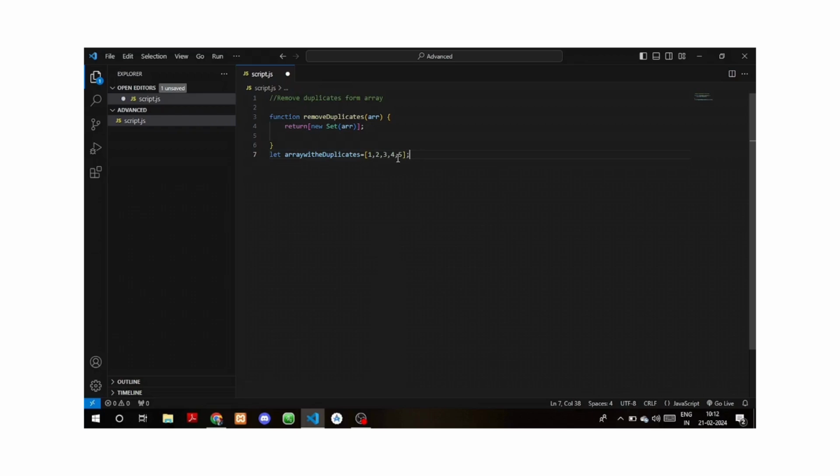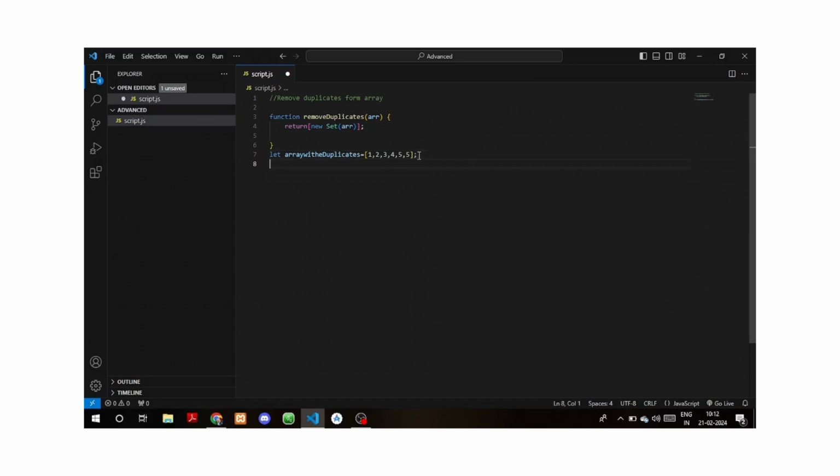Duplicate means that a number will be repeated in this. Here I repeat 5 in this array, so there are two 5s in this array. When I apply this, it will remove one 5 from this array, since it is considered a duplicate.